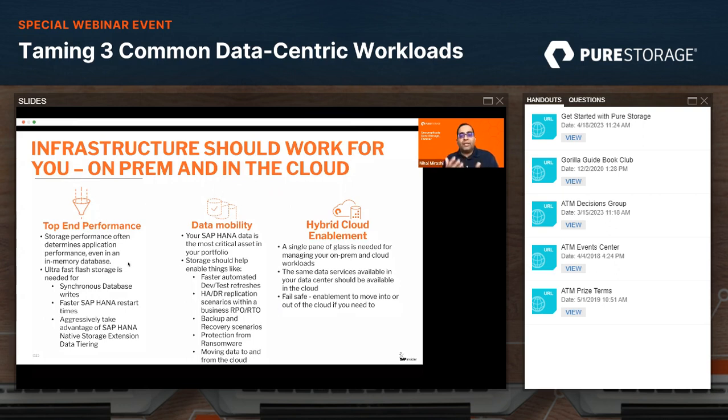And then the last piece that I wanted to mention here, Brian, was around the hybrid cloud environment. Almost every organization is moving into this hybrid environment, or has adopted a hybrid. Very few companies are all in cloud or just on-prem.